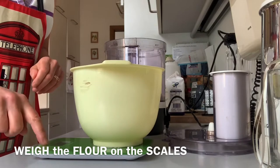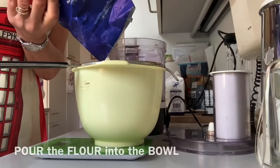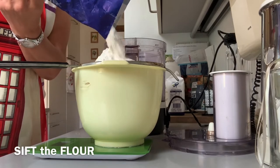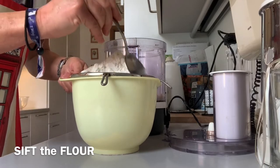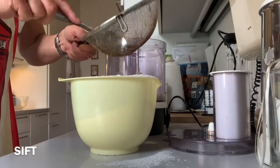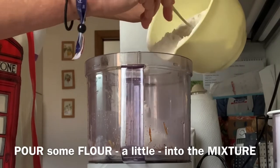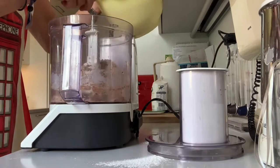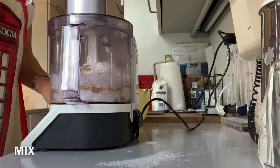Weigh the flour on the scales. The flour. Sieve. Pour the flour in. Sift the flour. Sift the flour delicately. Pour some flour, a little, in the mixture. Mix. Add more flour. Mix.